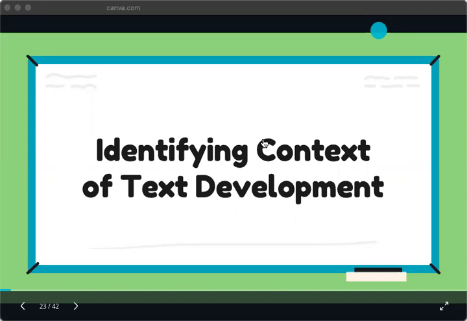Okay, class, let me emphasize to you that being a critical reader also involves understanding that the text that we are reading is developed in a certain context. Okay, a text is neither written nor read in a vacuum. Don't forget that. Its meaning and interpretation are affected by a given set of circumstances, what's around in the creation of that text. And that is context.